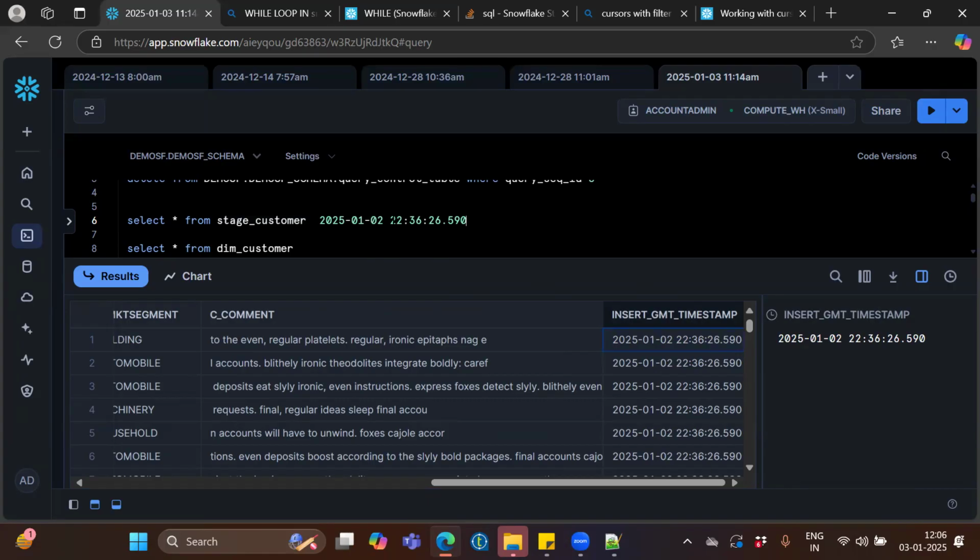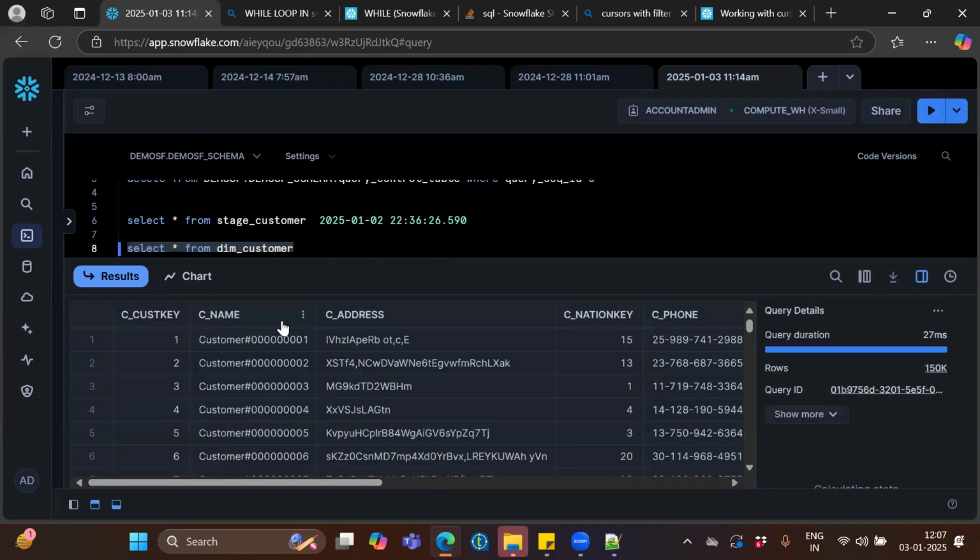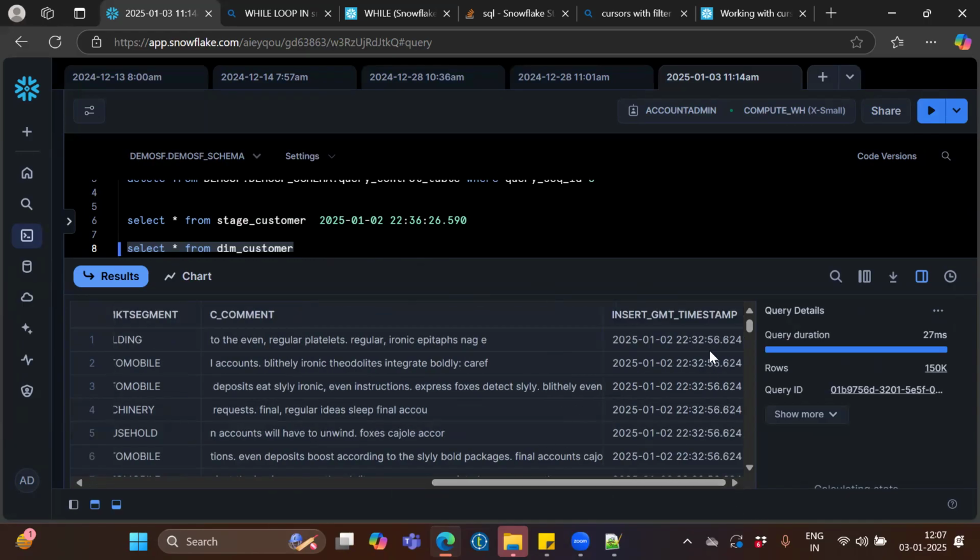So you can see the older timestamp only. 36, 26 you have, right? It will have an older timestamp. You see 32 to 56. But here 36 we have. It means the data was not loaded. Okay, that is good, because I have given a mistake.